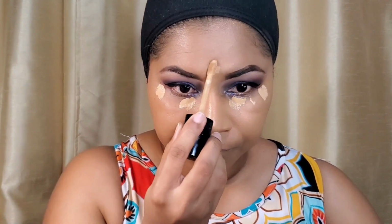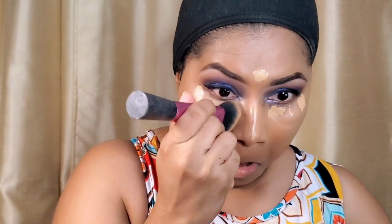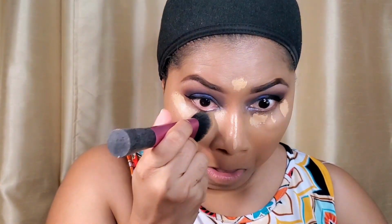But this McQueen pen liner is life. It is so amazing and makes it so easy for me, and this is where we are right now. Now, to put on the concealer in my under eyes, what I just applied here is way too much product. As you will see, it was way too much. I actually could have done this with much less.